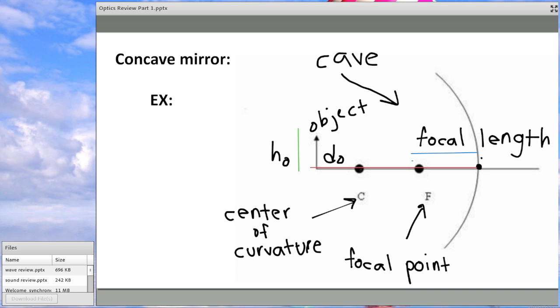And then let's say our image was right here. I'm just putting it here because we're kind of filling up over here. Let's do maybe this purple. So the distance between your image and the center right here, it's not really showing up very well. That's going to be your image distance.